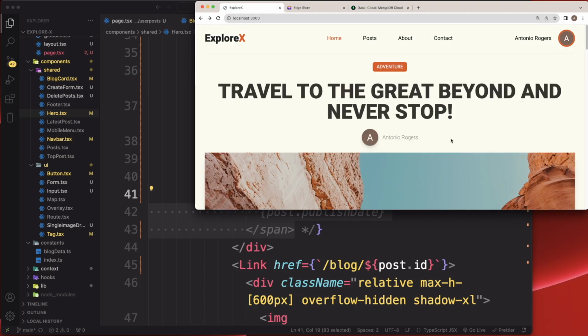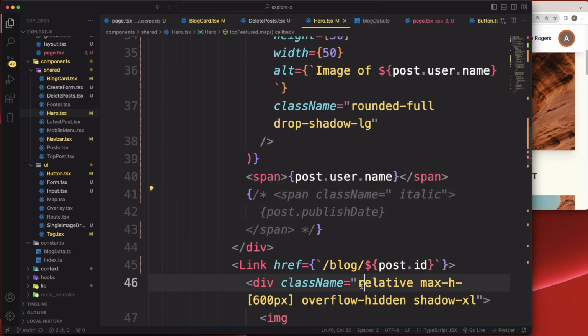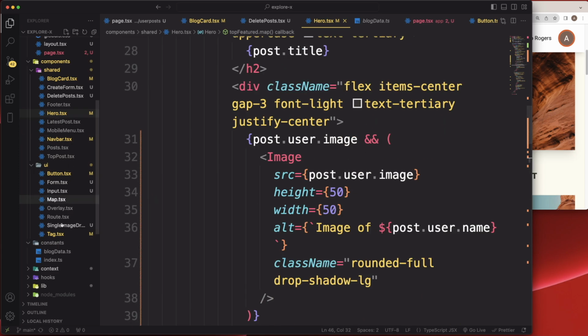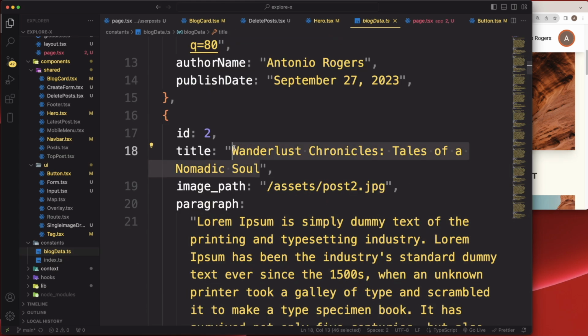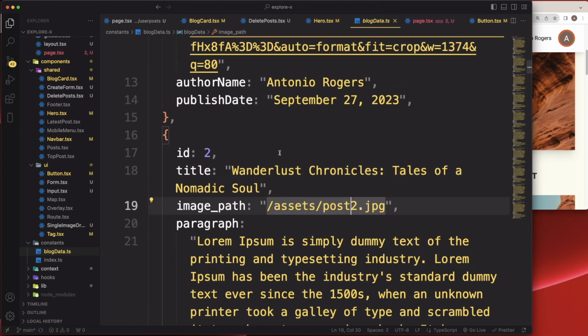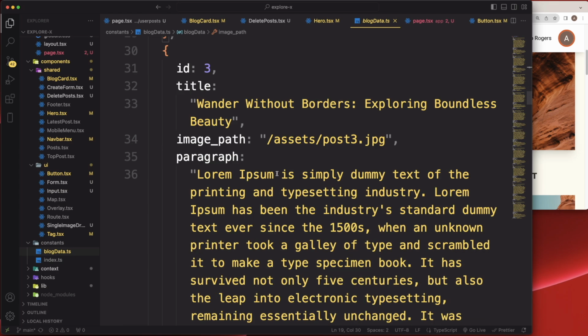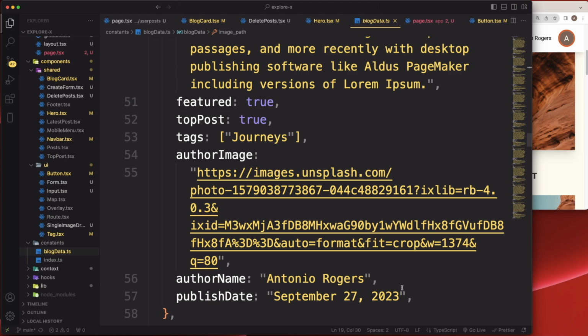All right, so what I want to do now is create the 3 bottom posts. So same thing, we're going to head over to blog data, and you're just going to go to the second one and copy the title, copy some lorem. It's going to be post 2 image, and then you're going to do post 3 and then post 4 as well, and then come back.